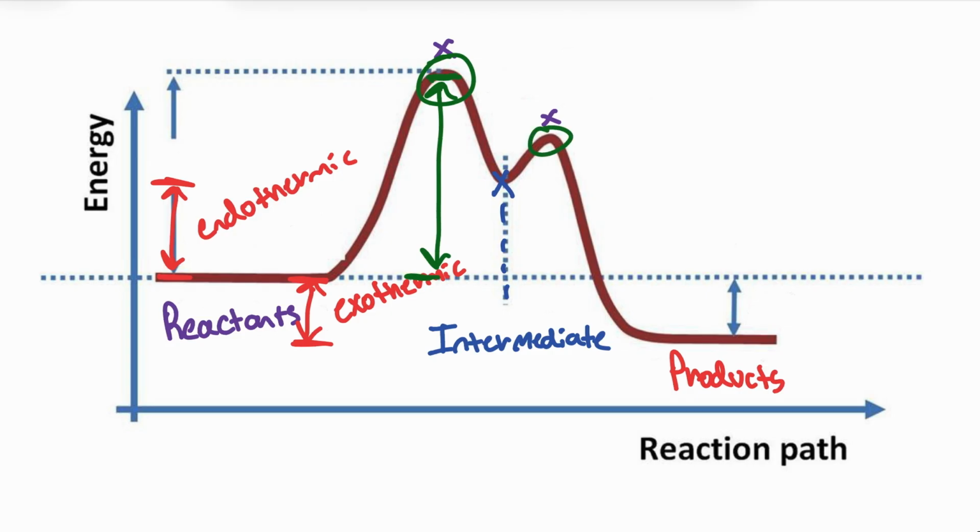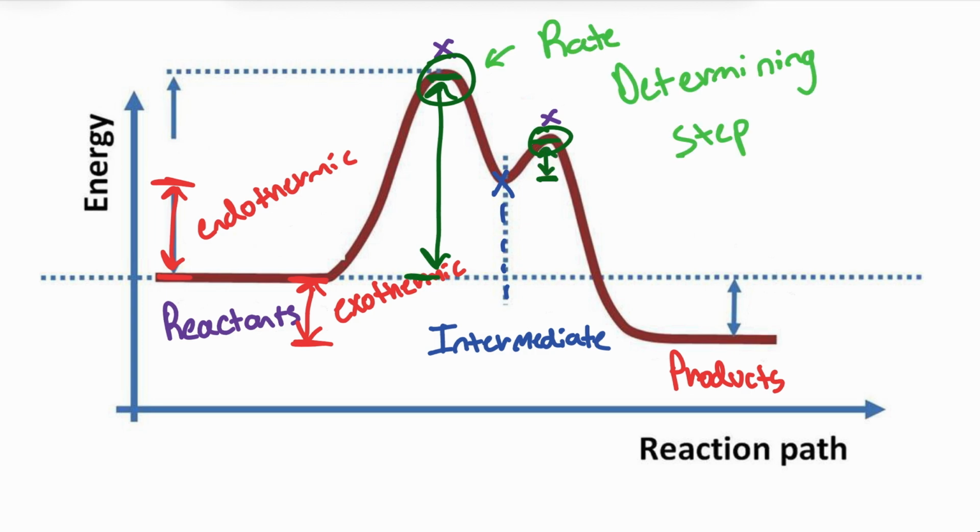If we look at our second step, however, that hump, the potential energy for our reactants is actually over here because we're starting with our intermediates. And the potential energy to get to the transition state is all the way up here. And so as you can see, that's a much smaller activation energy. So again, the rate determining step is going to be the one with the highest activation energy. And that makes sense because the more energy we have to put into a reaction for it to proceed, the slower it's going to be overall.